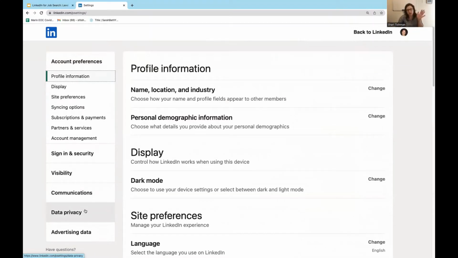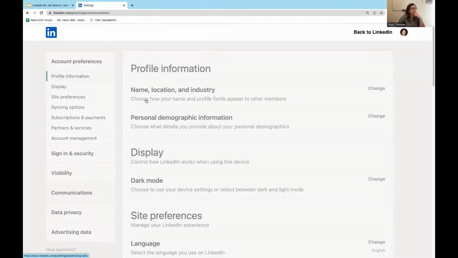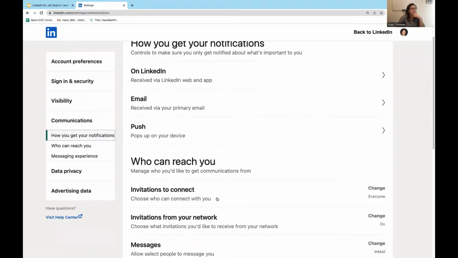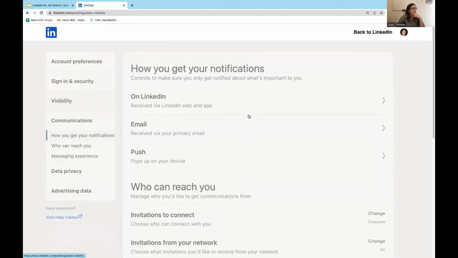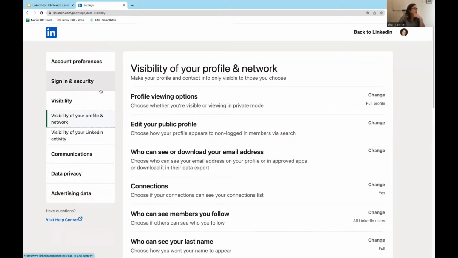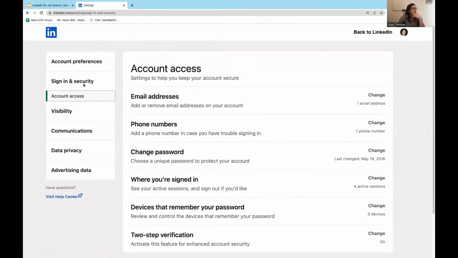There is so much here. We're not going to go through it all right now, but I urge you to really go through it on your own if you haven't already. There's a lot of flexibility and nuance here in terms of how you configure your account, both in terms of basic account settings, but also privacy and security settings. And that stuff is really important so that you have the exact experience on LinkedIn that you want. So things like how you get notifications and what type of notifications you get, who sees what about your profile, etc. I want to focus on sign in and security up here.